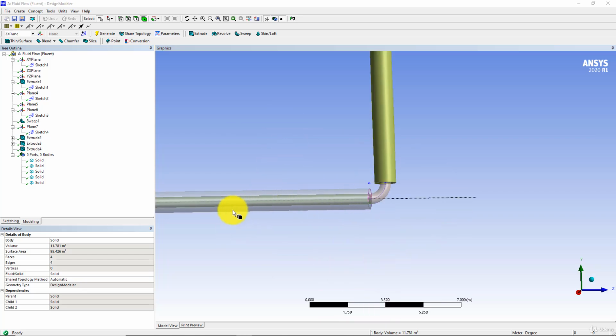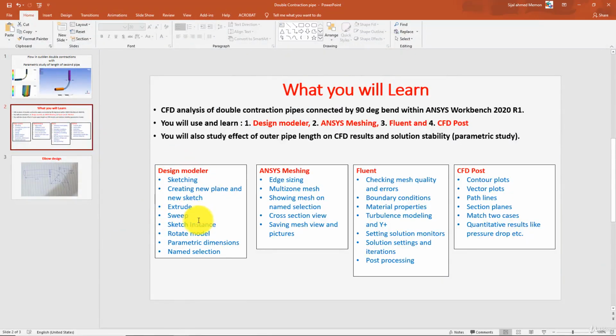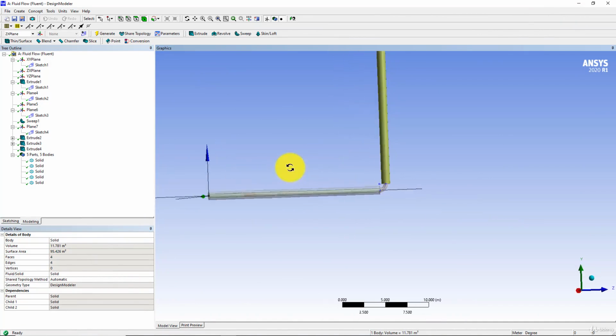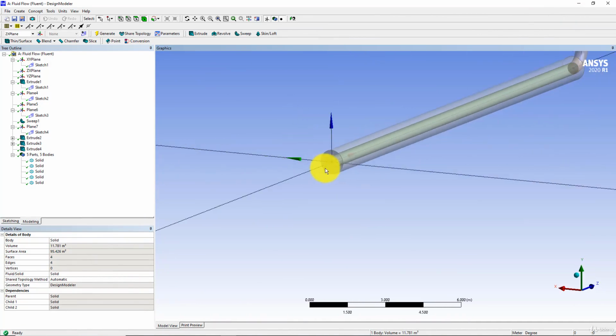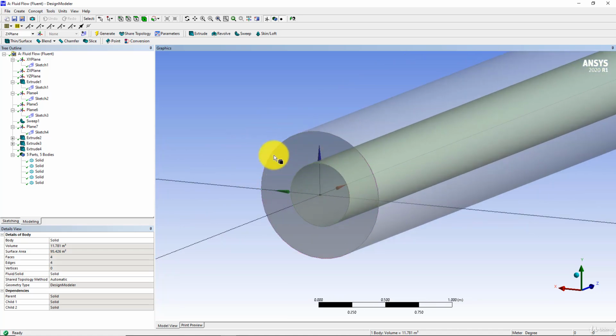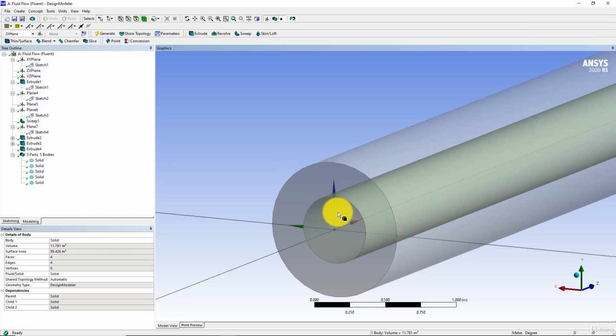Or we can also use the sketch instance command, which I discussed here, and I will show you in the further commands how we can use this sketch instance. So let's continue with the same thing here. The next thing is that I want to divide this small circle into 4 parts, and the same is true for this outer part, because if we divide the circle into 4 parts or 5 parts, they should also be aligned with the inner geometry. Otherwise we will not be able to create the hexa meshing on the whole geometry.